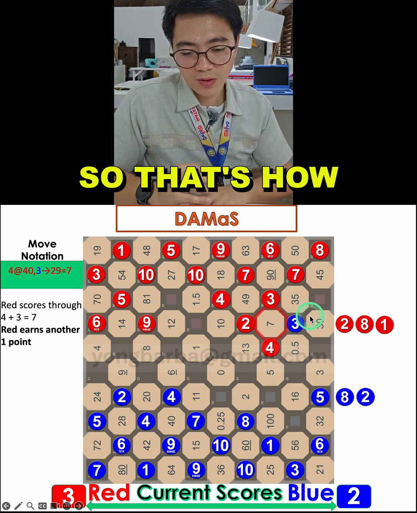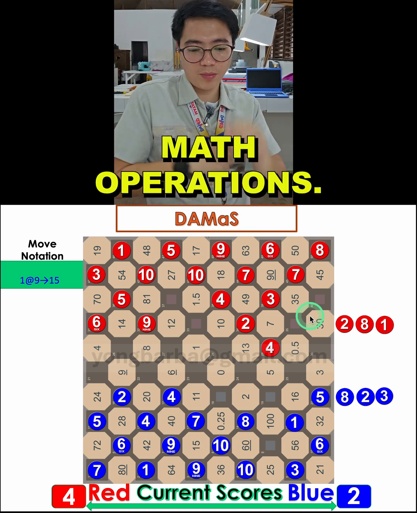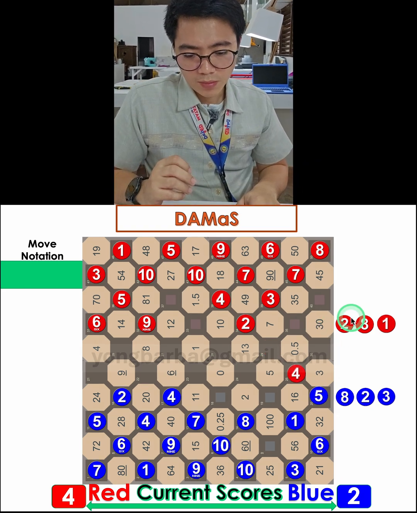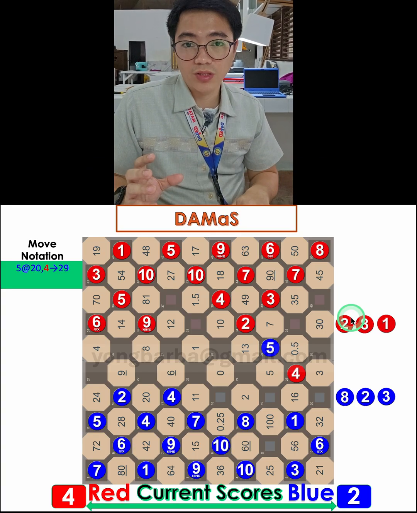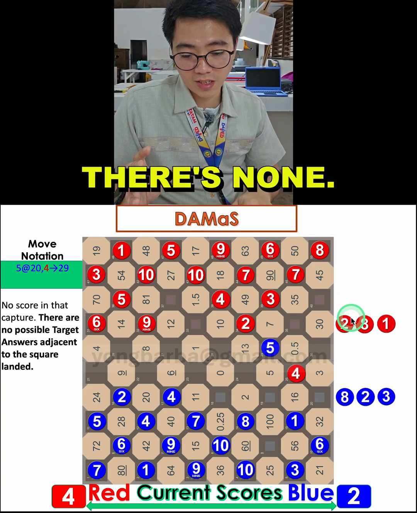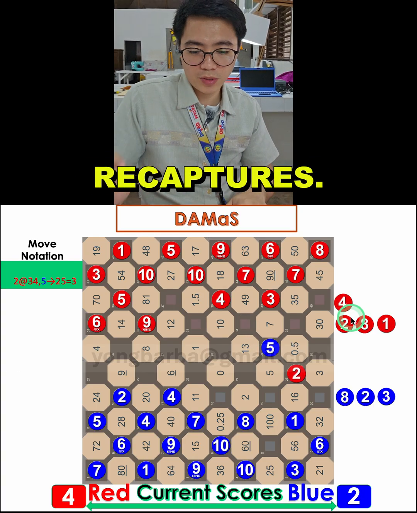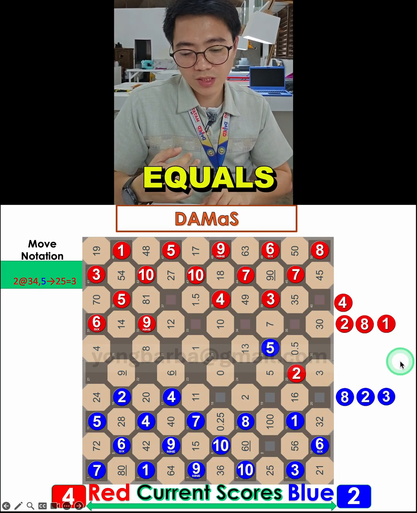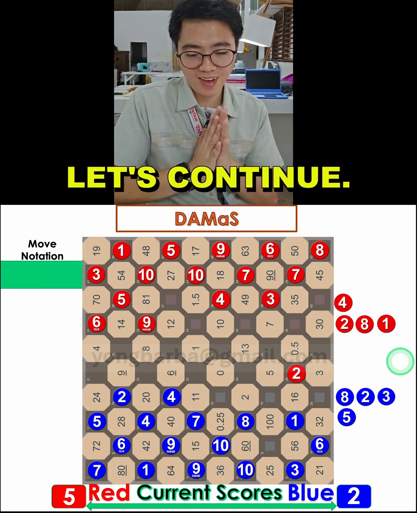So, that's how we score easily. We just use the 4 fundamental math operations. So let's continue. Red moves there. How about that capture? Is there any point? I think there's none. Okay. Now, red captures. So 5 minus 2 equals 3. So red earns a point. Now let's continue.